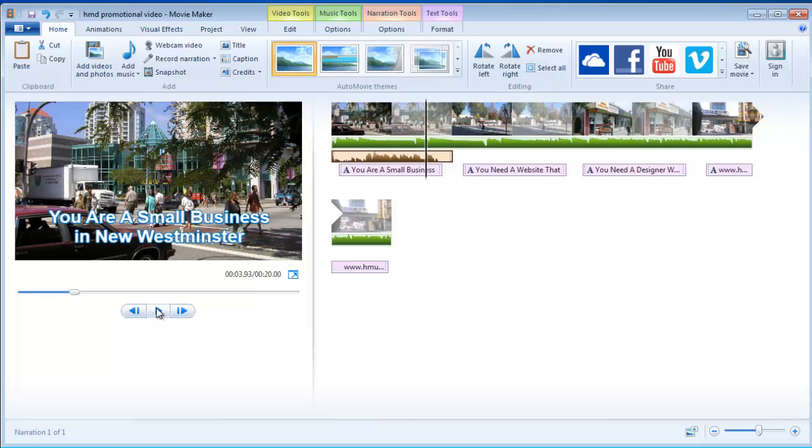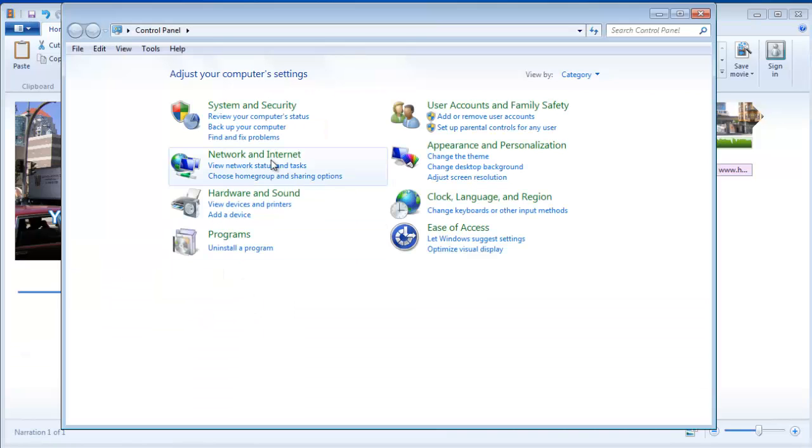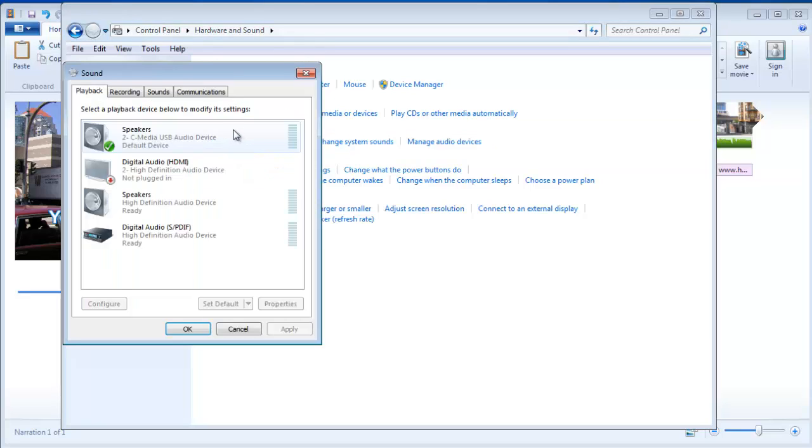If for whatever reason you didn't get that light brown soundtrack, it could be that Windows is not aware of your microphone or headset, in which case you have to go to the Start button, Control Panel, Sound, Hardware, click on that, go to Sound, and it will list all the devices that you have.